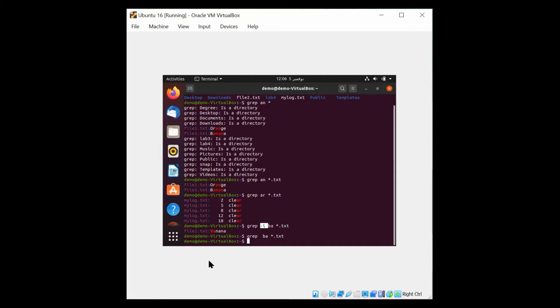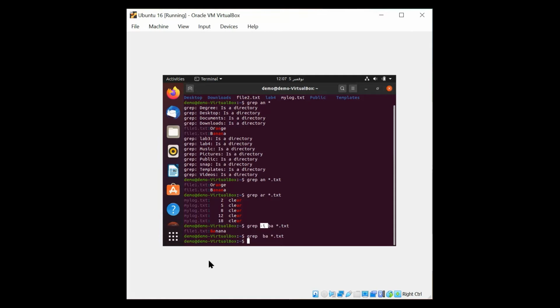Okay. So in this way you can search anything. So this is the way we have the grep command and egrep. Okay, grep and egrep we see now.